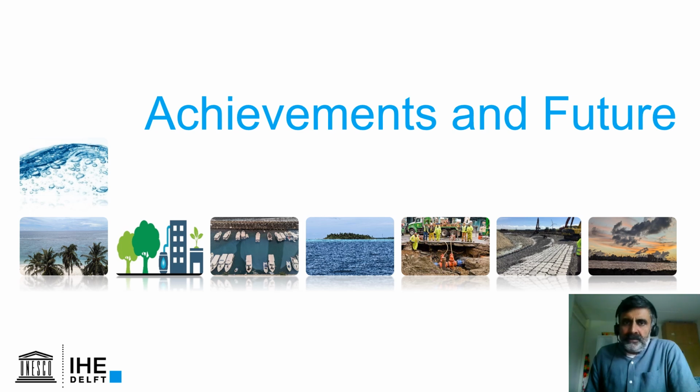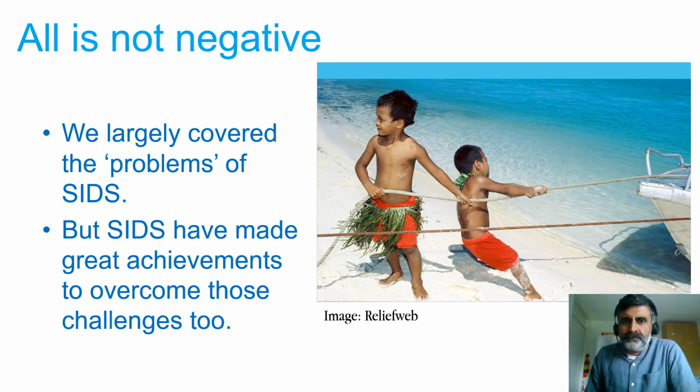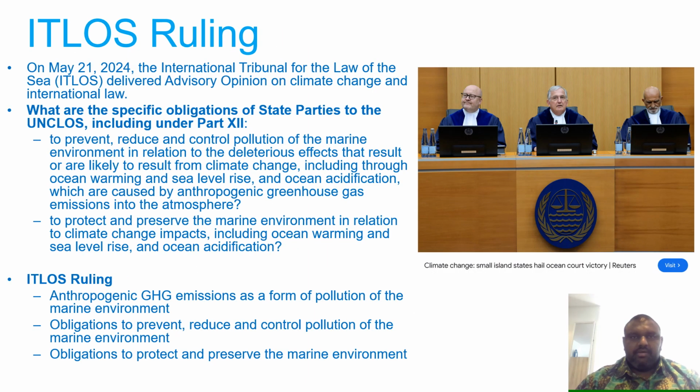We have been discussing how SIDS countries were key to the introduction of the Multidimensional Vulnerability Index. So it is important to remember that the SIDS story is not all negative. These countries have disproportionately impacted the global politics in the context of climate change mitigation, pollution prevention, human well-being, and climate adaptation. Let's look at some notable achievements of SIDS over the recent years.